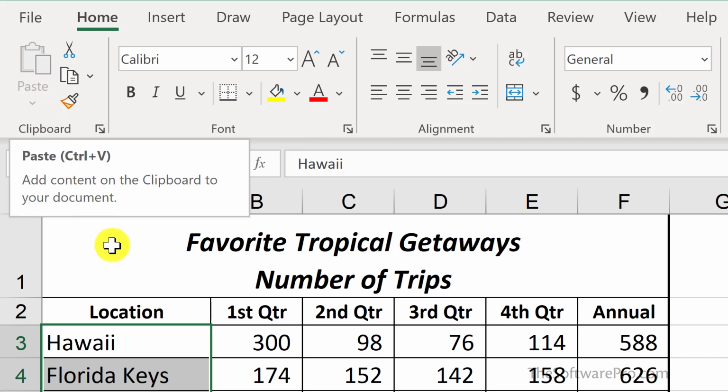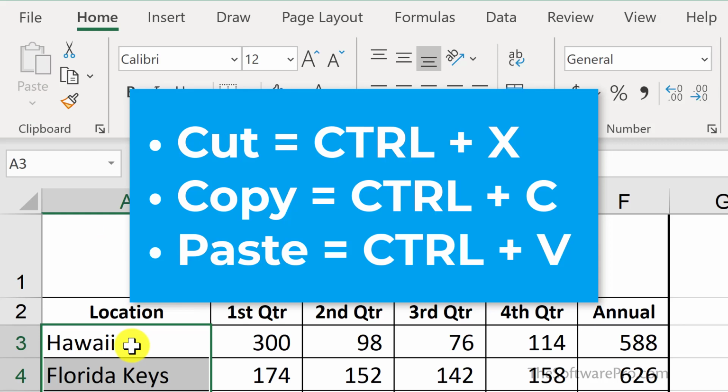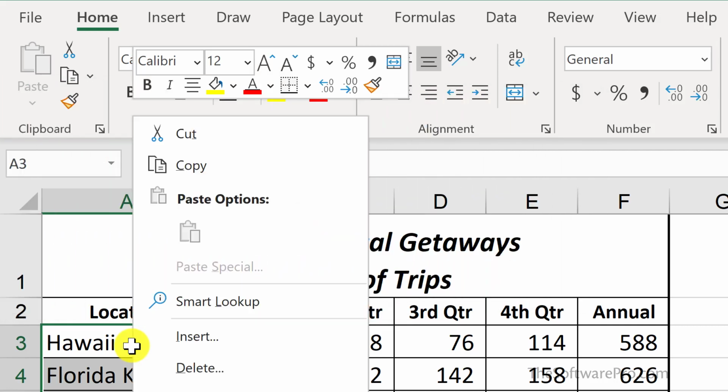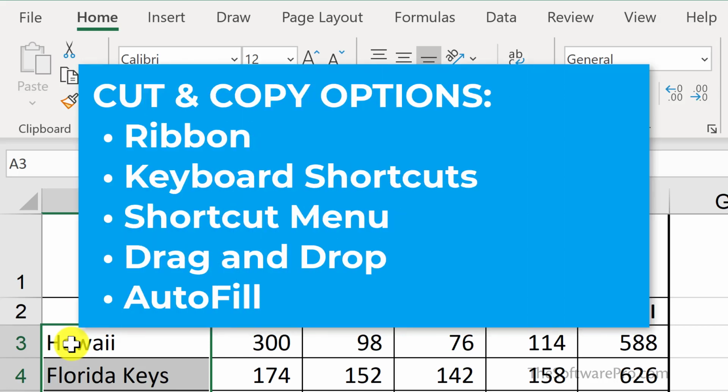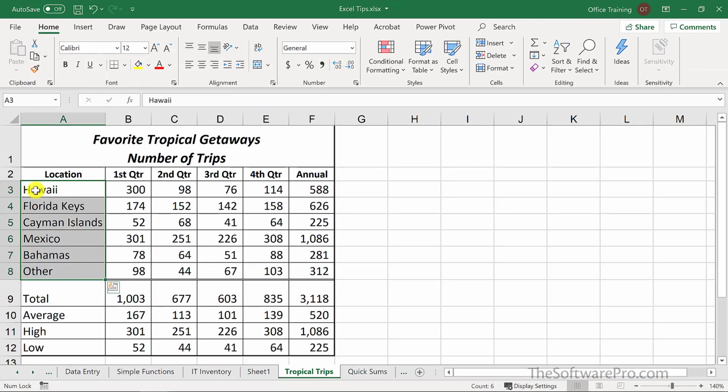Or we could press keyboard shortcuts, Control X for cut, Control C for copy, and Control V for paste. Another approach would be to right-click, and here we have cut or copy as well as other paste options. Additionally, we could drag and drop, which we'll explore, or we can even autofill when we want to copy to contiguous cells.